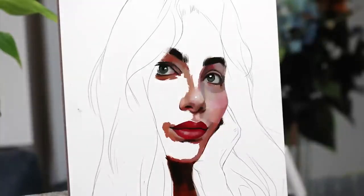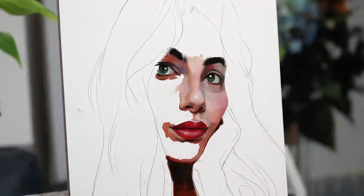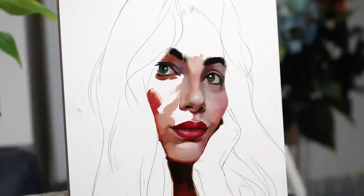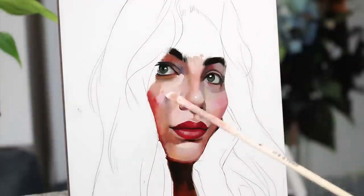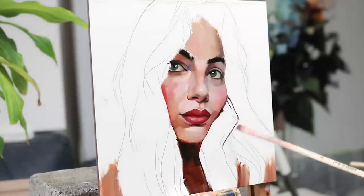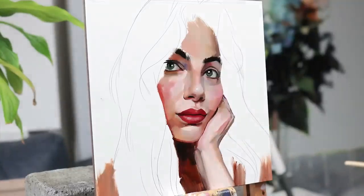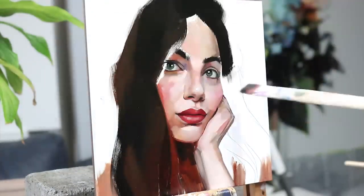After all, it's not that difficult to correct the shapes of simple elements like the jaw or the cheek. In this step, we focus less on accuracy and more on creating a harmonious overall look for the whole painting. Brushwork and creating interesting skin tones are more important than accuracy here. Capturing the flow of hair, for example, is worth much more than hitting the right color. And the same is true for the skin tones.